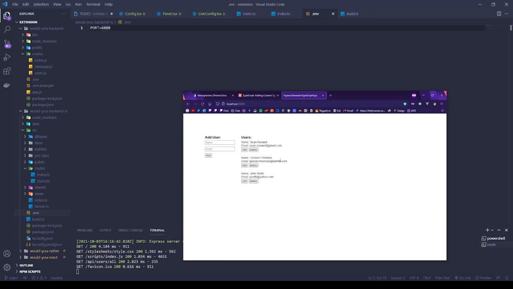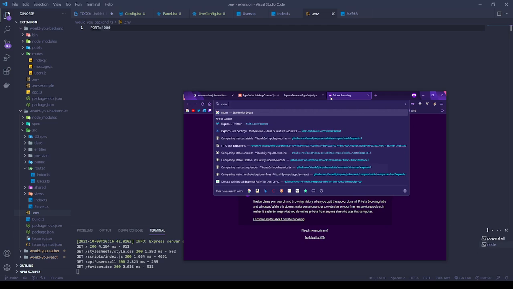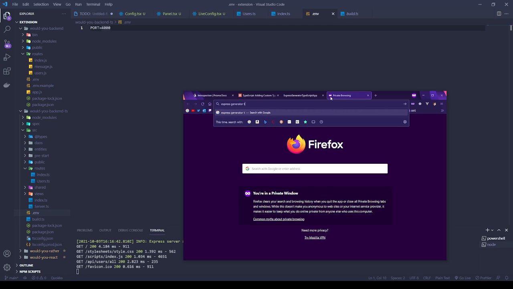I don't want this view either. What? I don't want this. Express generator.